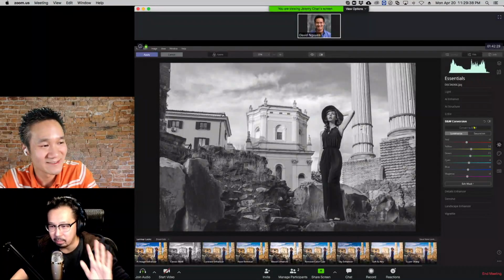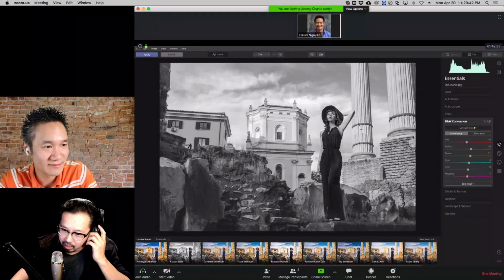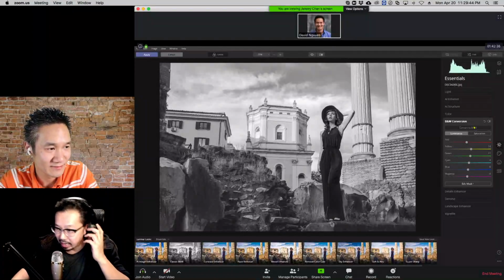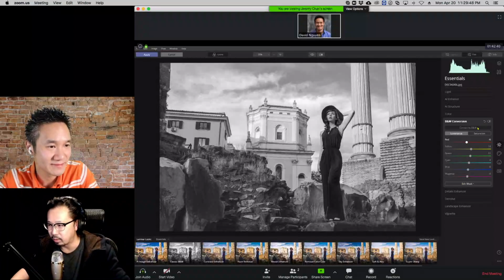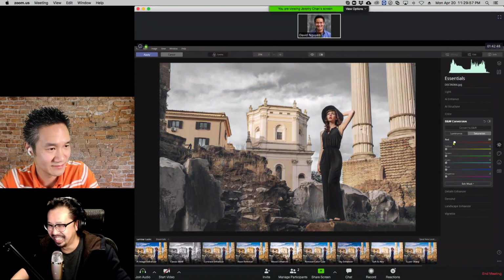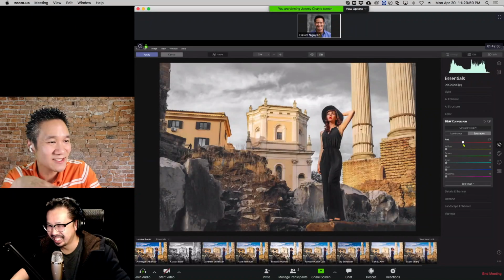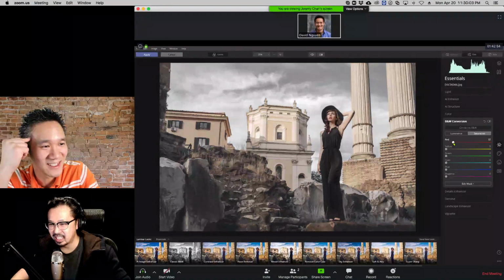But black and white has different tastes, too. A lot of people have a different version of black and white they like. Some like the red channel more, whereas some like the green channel more. But this is how you play with it. Now, the cool thing about this is the saturation. You see how, if I just play with red, look at that. Ooh, that has a really nice look in its own way, right? It's like another look to it. I like it. See, look at that.